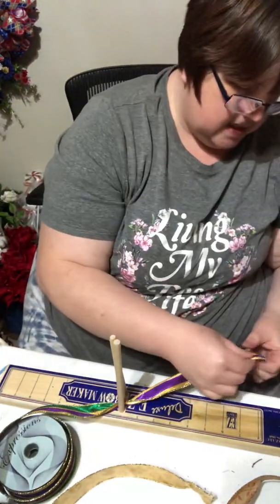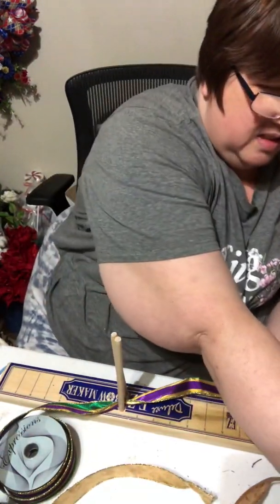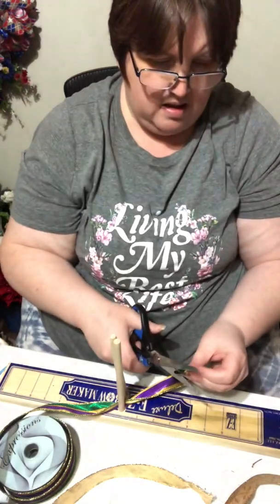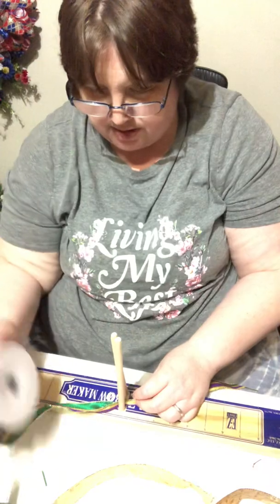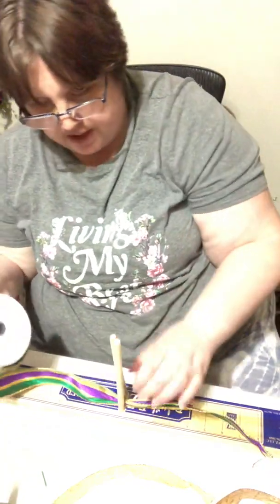And we want these tails to be our longest. And I'm using all 1.5 inch ribbon in this bow. And then some fun embellishments.